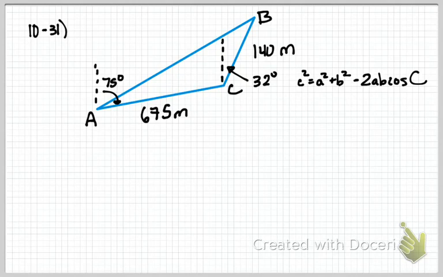Now, here's the thing with the law of cosines. You need to have three variables: three sides and an angle. How many sides do I have? Two. And how many angles do I have? Wait, you actually have three. I don't even have an angle. Oh, you don't? I have a bearing and I have a bearing. But do I know what this angle is? Do I know what this angle is? No, because I'm kind of in trouble.